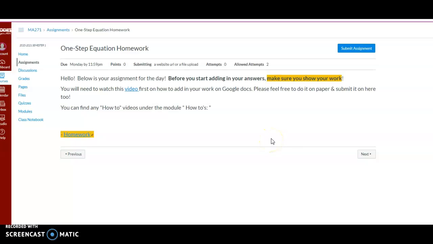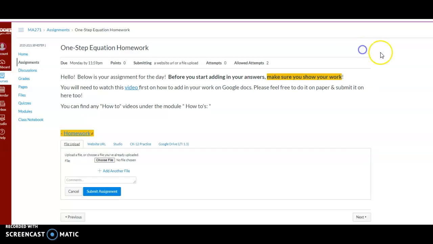But for this video, I'm going to show you how to submit it onto Canvas. So you'll see a big blue button at the top there for every assignment that you're going to submit. I'm going to hit Submit Assignment. There should always be a file upload button here. You can use website URL, but those are for other ways to submit it. So to submit my own picture, I'm going to click File Upload.